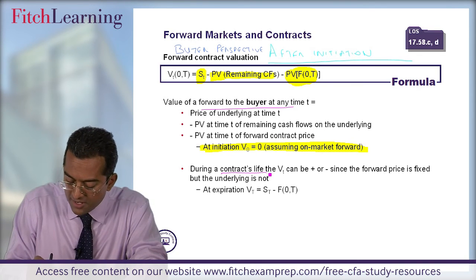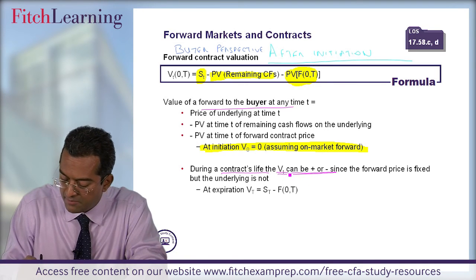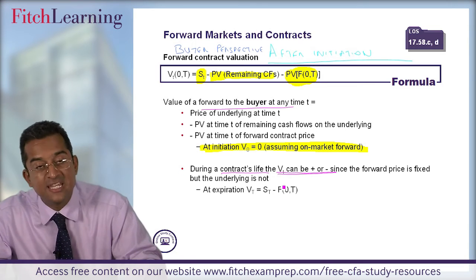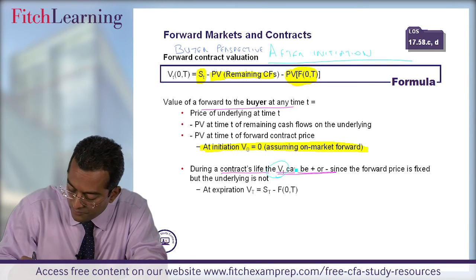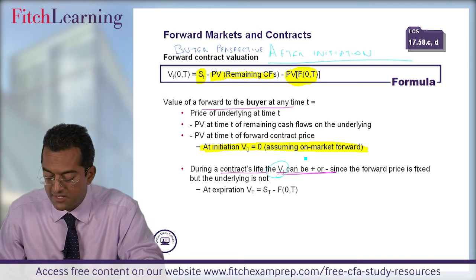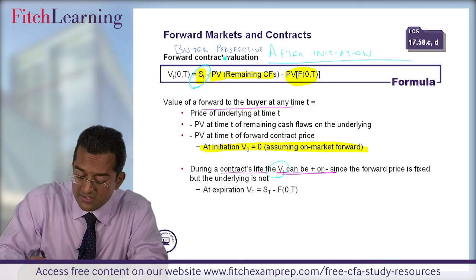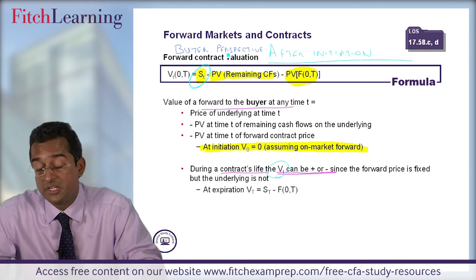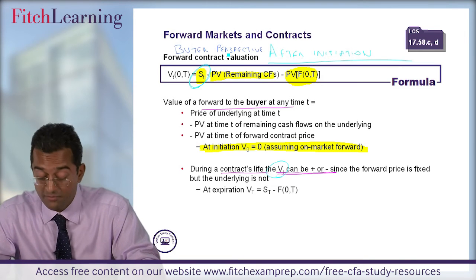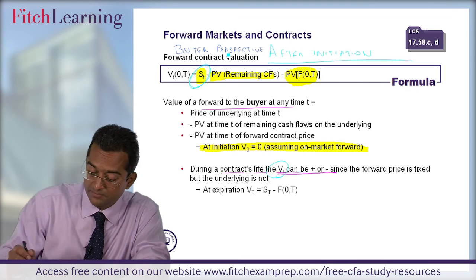But during the contract's life, the value can be positive or negative, and we say V subscript T there to say the value at time t. It can be positive or negative since the forward price is fixed, but the spot price is not, and that changes whether it's a benefit or loss to you to have locked in the forward price.